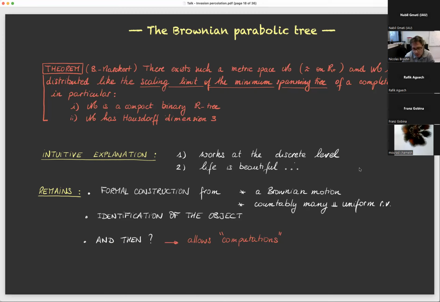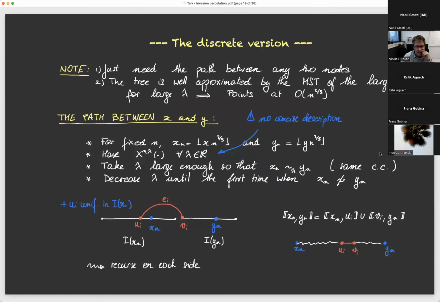Now, the question is, how do you do this? And the basic motto is: you find a very nice process that works exactly at the discrete level. And if you find the one that actually represents as nicely as possible the situation, usually life is beautiful and you can actually lift everything up to the scaling limit. And this is what happens. So basically, I'll just tell you about what happens in discrete, and you'll see that you can basically do the same in continuous. So what happened in discrete?